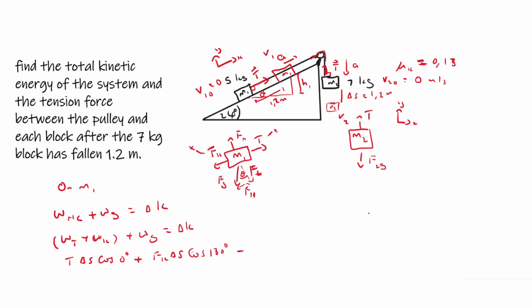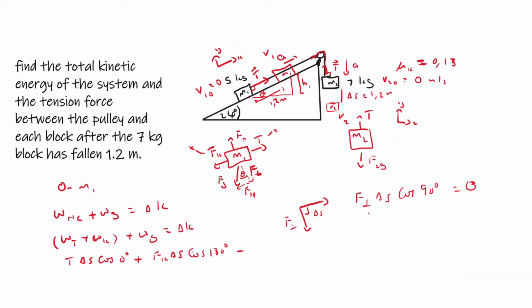Even this F parallel is the component of gravity, and gravity is a force that is actually conservative. So we don't consider this one, because if you look at it, delta S is like this, right? And then you have this one, which is F perpendicular. You can see that this is perpendicular to the distance. And when you want the work done by F perpendicular, it is going to be F perpendicular, delta S, cos of 90 degrees. And cos of 90 degrees is 0, so this work is going to be 0. So that's why I don't even think about it. I don't even consider it.